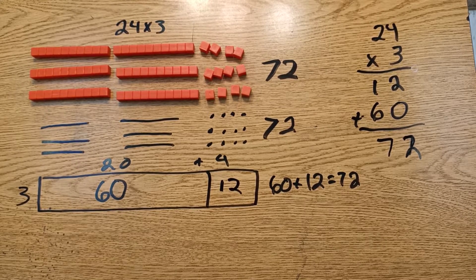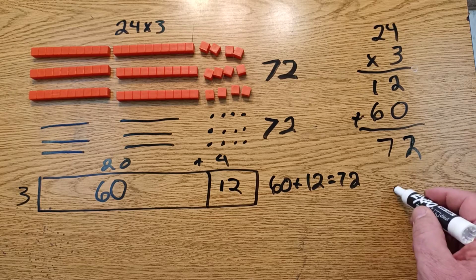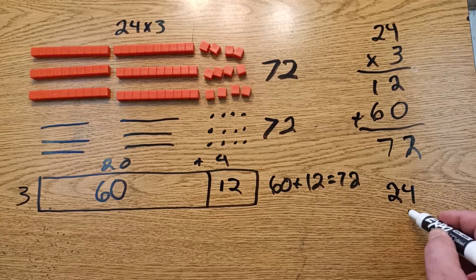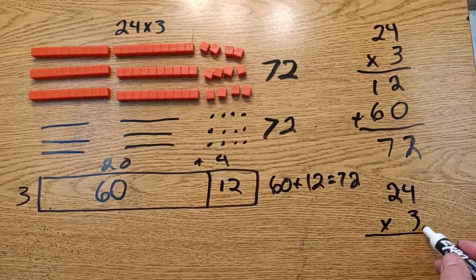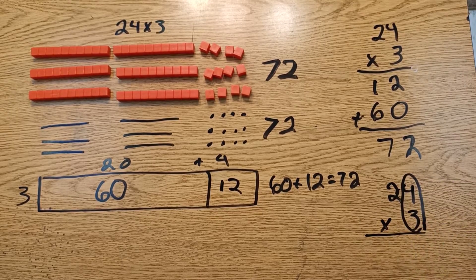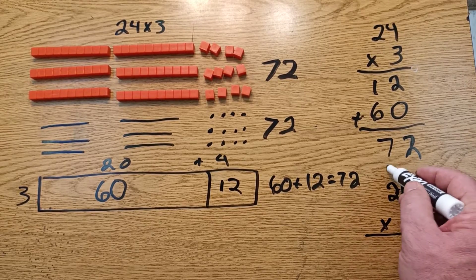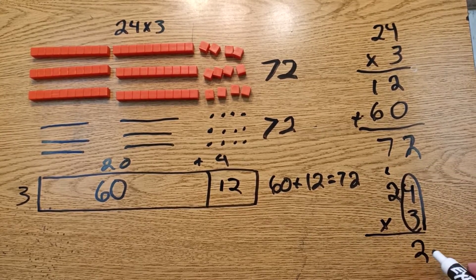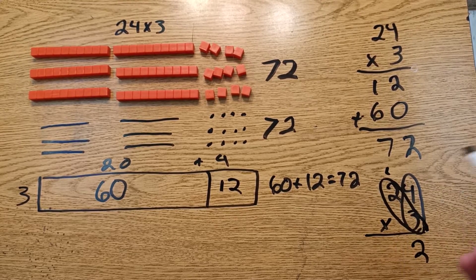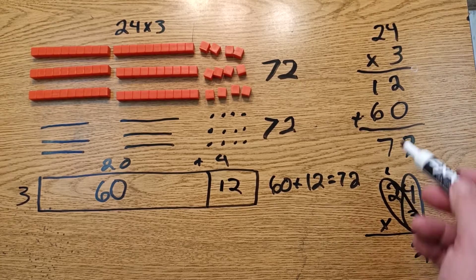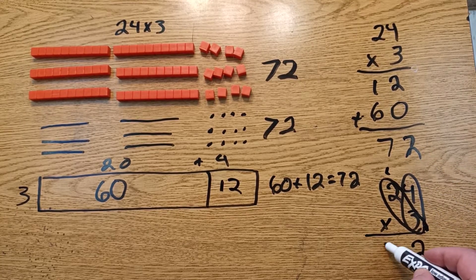And the standard algorithm way is the way that we want third graders to be able to do this by the end of third grade, or sooner by the end of this lesson. We want them to be able to do 24 times 3. First, we multiply 3 times 4, and 3 times 4 is 12, and I'm regrouping right here. Then I multiply 3 times 20, or 3 times 2. 3 times 2 is 6, plus 1 more is 7. So 24 times 3 is 72.